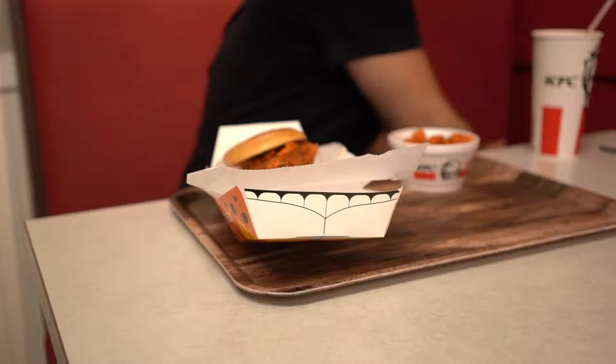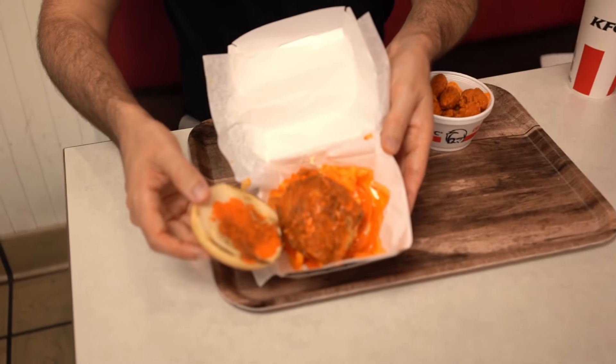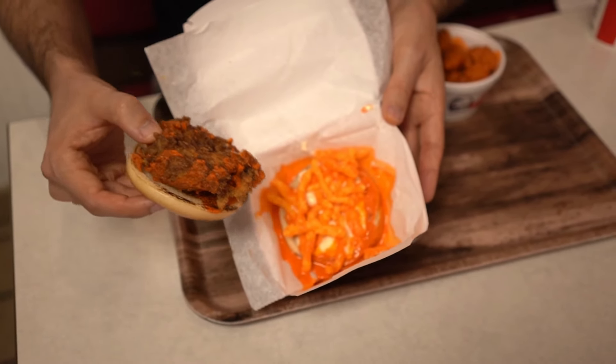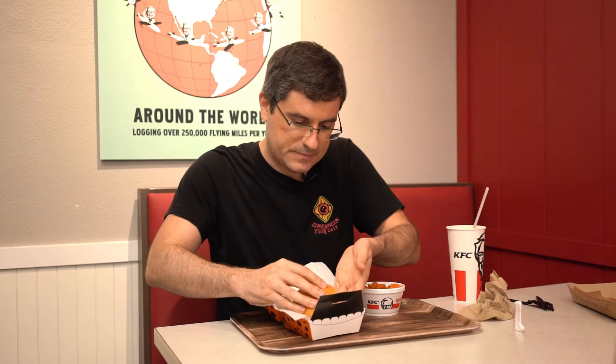The box is one of the best boxes in the history of fast food design, and yes, I've been collecting fast food boxes for a very long time, so that means something — a compliment I do not take lightly. Inside you can see the piece of chicken, nice and fluorescently orange, a stack of Cheetos held in place by a decent amount of mayo, and then more Cheetos sauce. The white stuff is all mayo and the bright orange is the Cheetos-flavored cheese sauce.